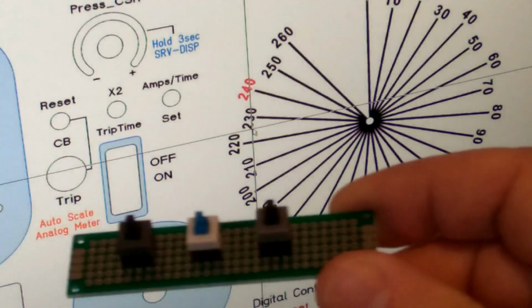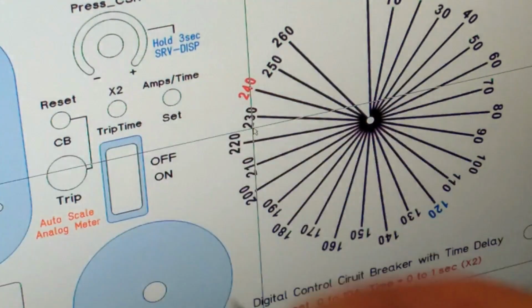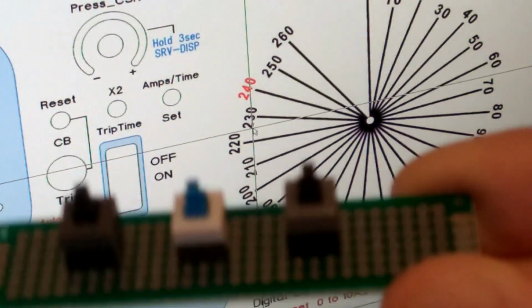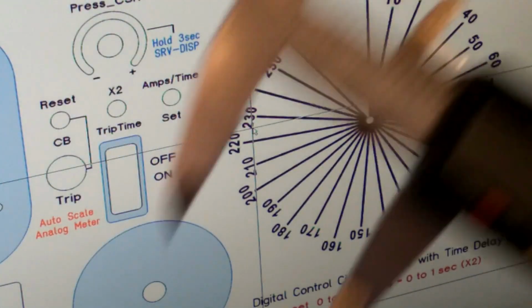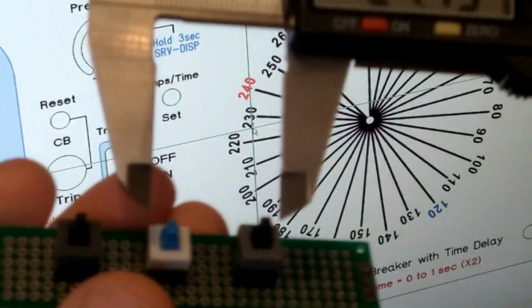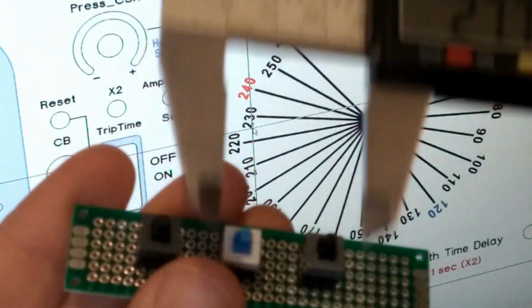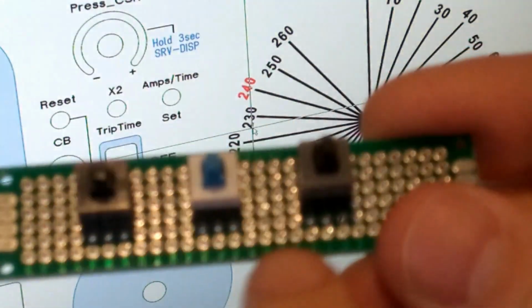But for example, with the switches, they're going to be those 3 switches there. In the end, you have to really know how you're going to mount it, so what you're going to use. So I mounted these there. Then I got my vernier here, and I measured exactly the spacing of how they're going to fit on the circuit board, because you can't put it where you want.